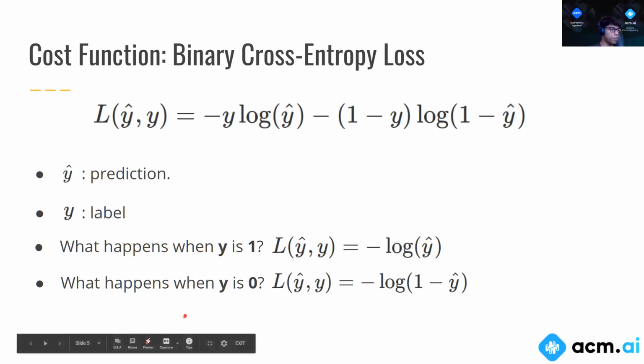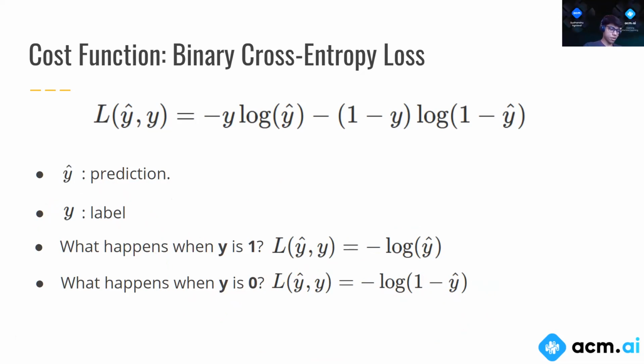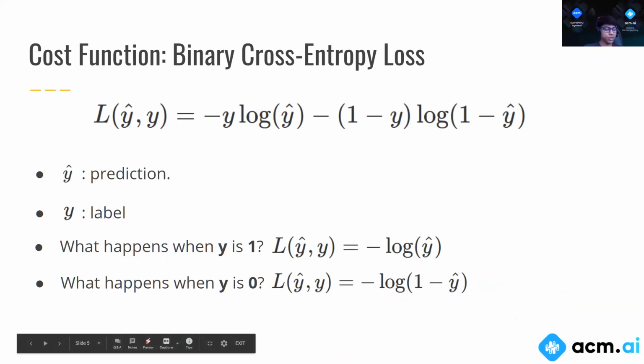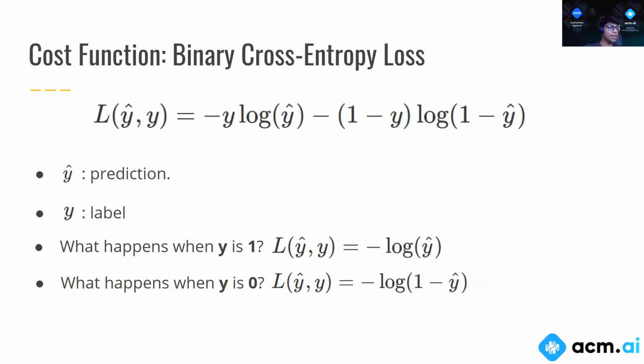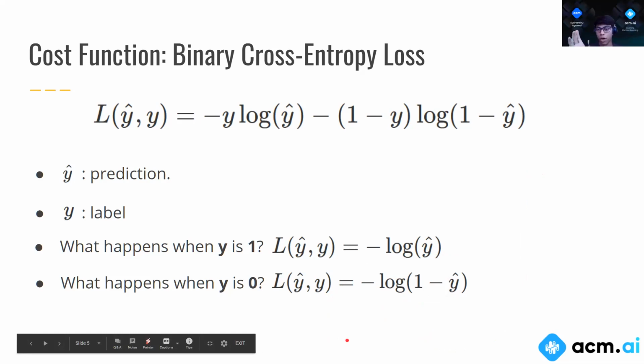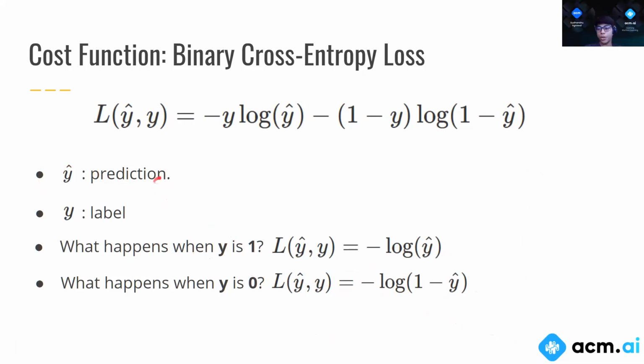So let's look at this table over here. The true label is 0. So this is now my loss function. What I'm going to do is plug 0.2 in here. I'm going to get log of 0.8, which is, let's calculate that real quick. Log of 0.8 is negative 0.1. And if we take negative 0.1 and put that negative sign out front, we get positive 0.1. So all in all, if y hat was 0.2 and y was 0, our loss becomes 0.1, which is not very much. And that's a very good thing because 0.2 is pretty close to 0, and we want to reward our model for that. Does that help?